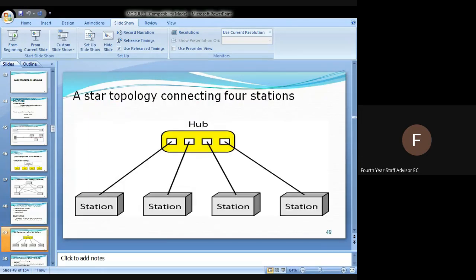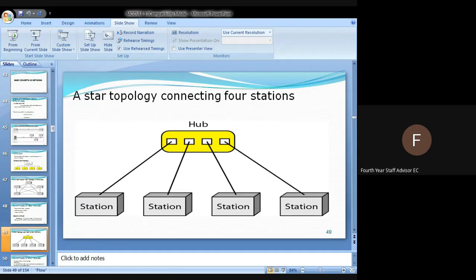Now the second type of topology is called the star topology. You can see in the diagram, I have made use of 4 stations. Is the station to station connection available there? Do you have a dedicated point-to-point link between the stations? No, right? But what about the connection? The connection is going to a central hub. You can call it an exchange. So however many stations are there, these stations will have a point-to-point connection to the central hub.